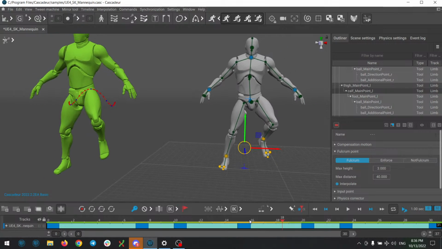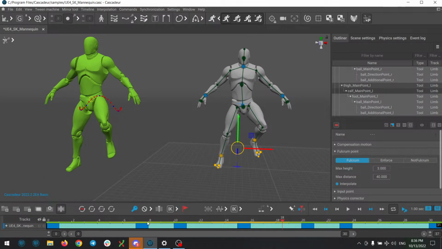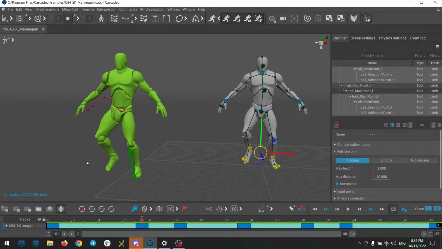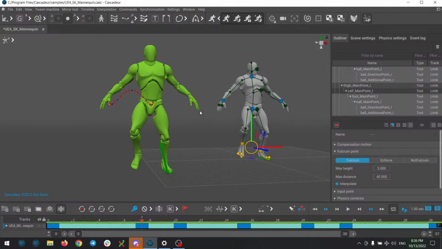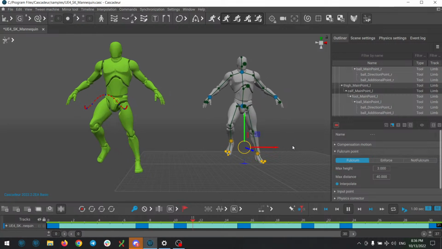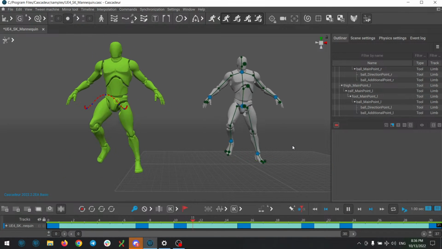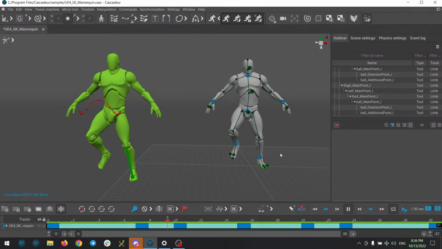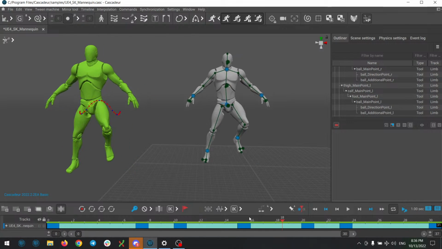Okay, and when we add keyframes, I can snap my green guy's poses in keyframes to my gray guy, and I got something like this, and it's okay. It's important to understand why I need keyframes and why I don't use baking.